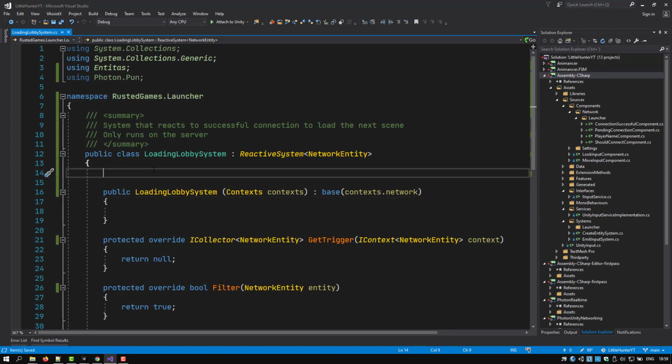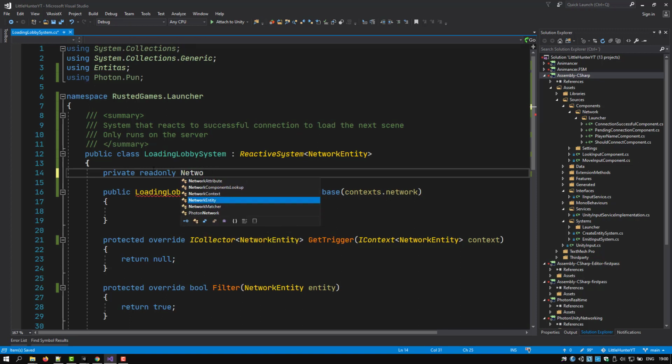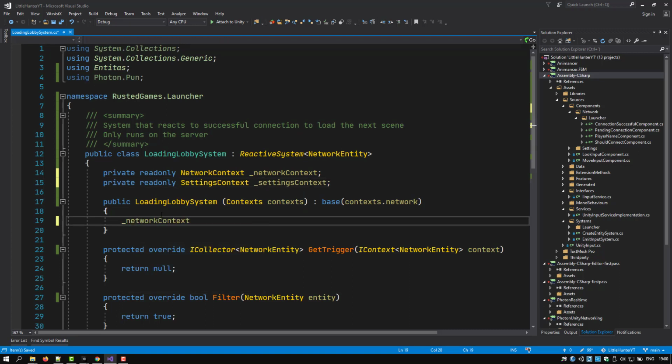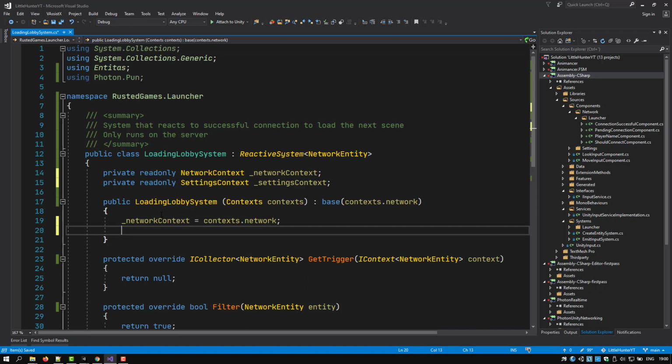And here we need to cache private readonly network context, and we need to cache the settings context, and we assign those here: network context network, and settings context settings.